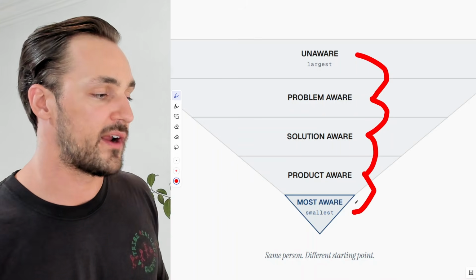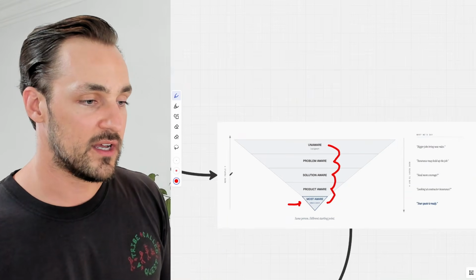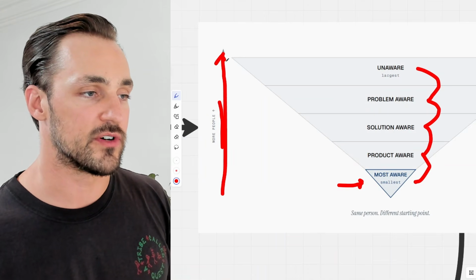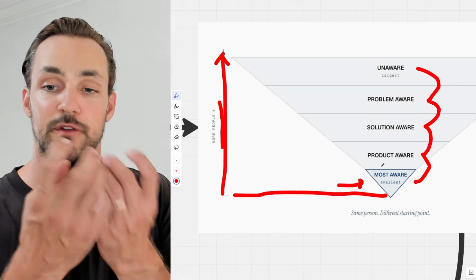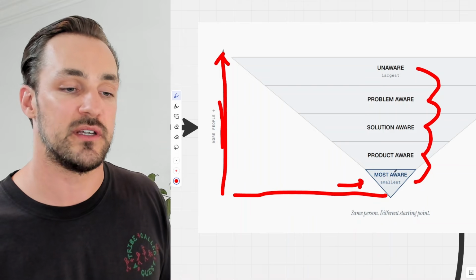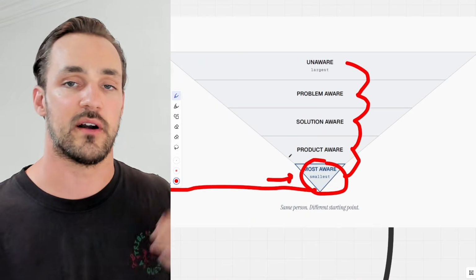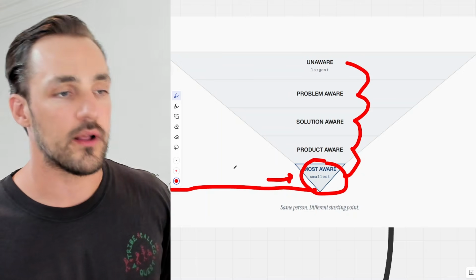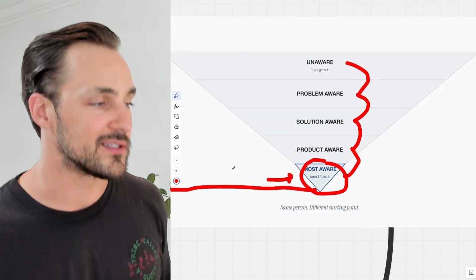right? There's an important trade-off here at the most aware down here at the bottom. This is where you're going to have the least amount of people, right? This y-axis is showing there's more people at the top, less people at the bottom. It means at the smaller end, there's going to be fewer people. You've probably heard something like 3% of your market is ready to buy right now. That's going to be your smallest, most aware segment. And these are going to be the folks that are most likely to close very, very quickly, even immediately, right? So as you move up the funnel towards unaware, the market gets larger, right?